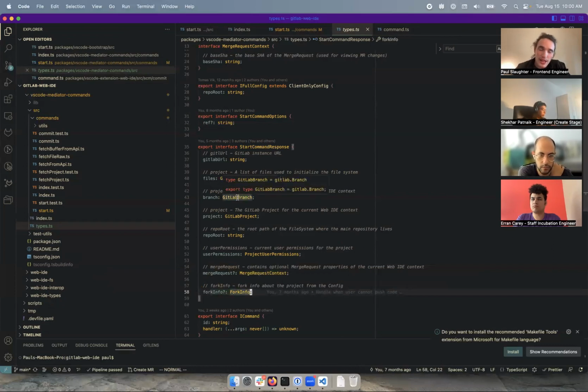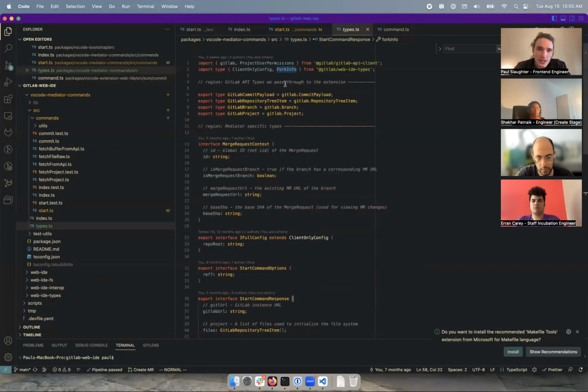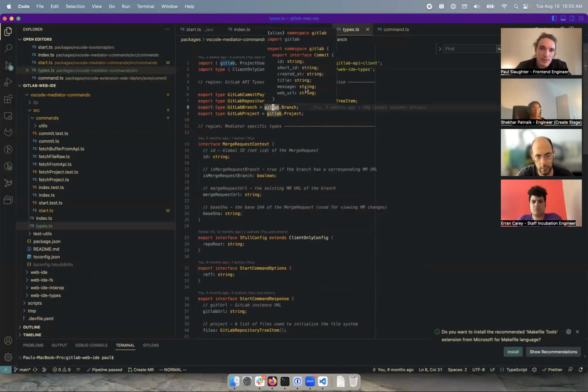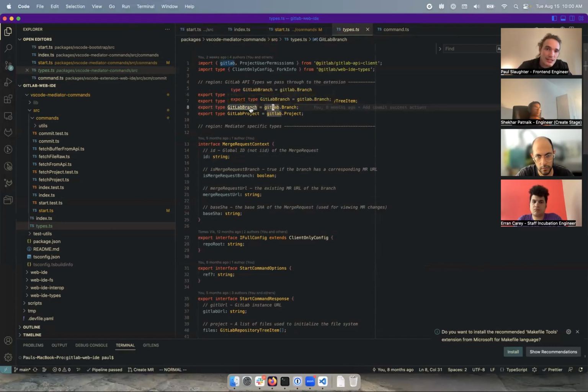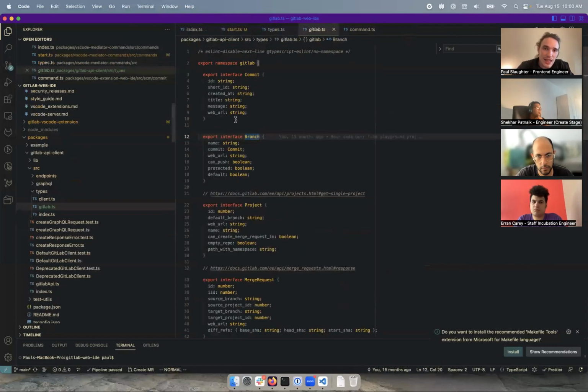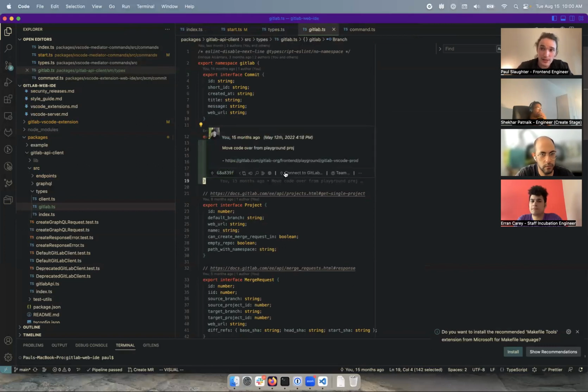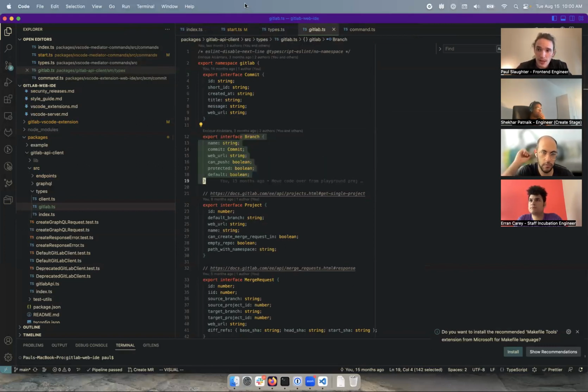Then GitLab branch: let's figure out what we actually want to return here, because sometimes this isn't actually a branch. GitLab branch is coming from this API client, and right now this type is just the API response type for when we get a branch. You know what I mean?